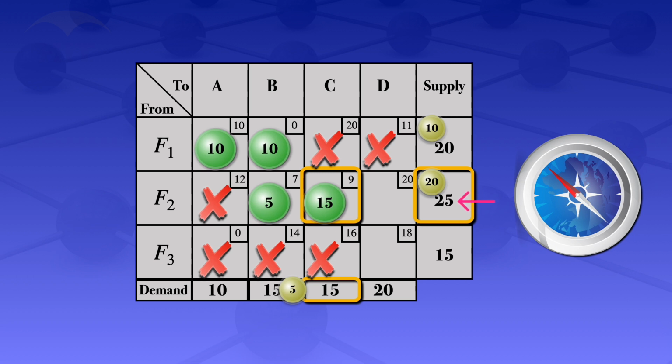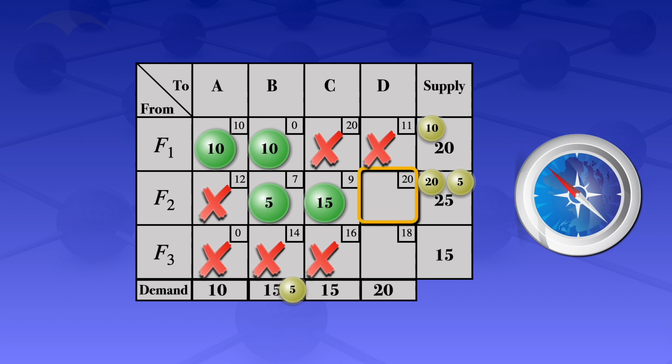But when you are now looking at this row, it had a 25, but we have allocated a 5 and a 15, which adds up to a 20. So that means we are now left with 5 to allocate in this row. So I'll just write the 5 there to indicate that is what we are left with. Then look at the cell that we need to allocate. We are no longer including these columns and this row. So the next cell that we're supposed to allocate is this one, top one.